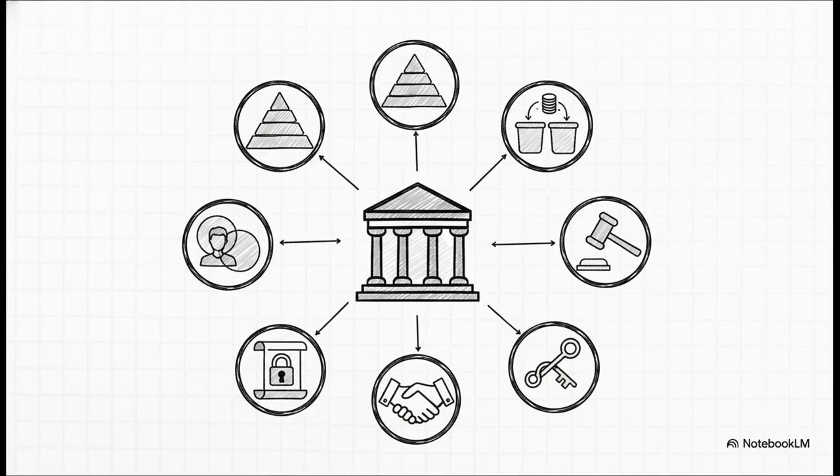Second, and this is very interesting, these different levels of government rule over the same citizens, but each level has its own specific area of power, which we call its jurisdiction. Let me give you an example. You are a citizen of India, so you are governed by the union government. At the same time, you live in a particular state, let's say Tamil Nadu or Punjab. So you are also governed by that state government. The union government makes laws about things like national defense, while the state government makes laws on subjects like local police. See? Same citizen, but different jurisdictions.